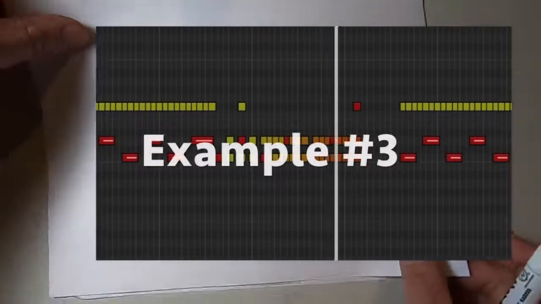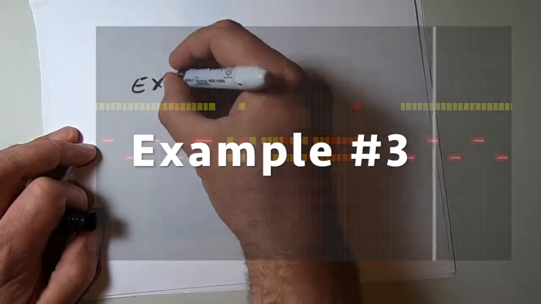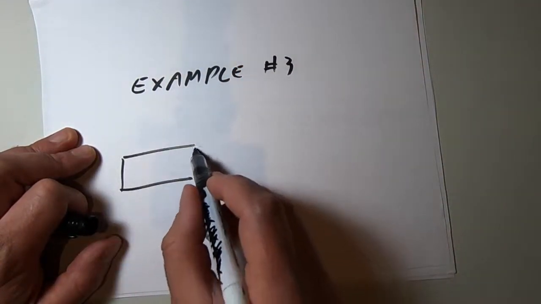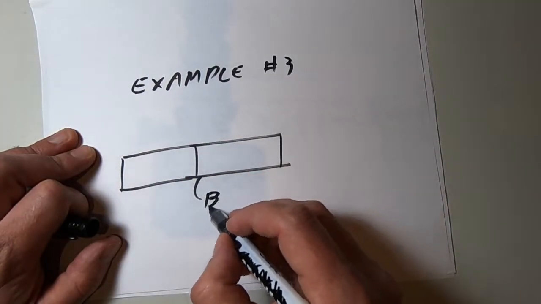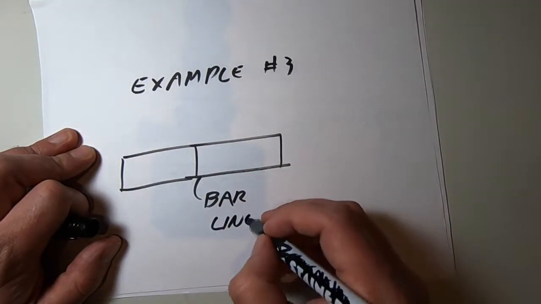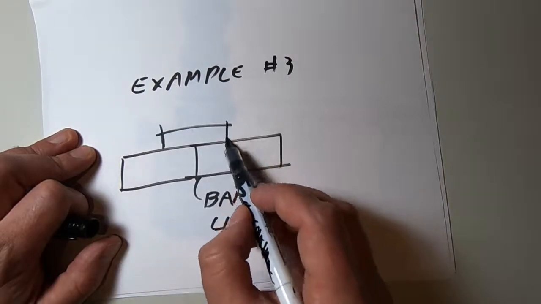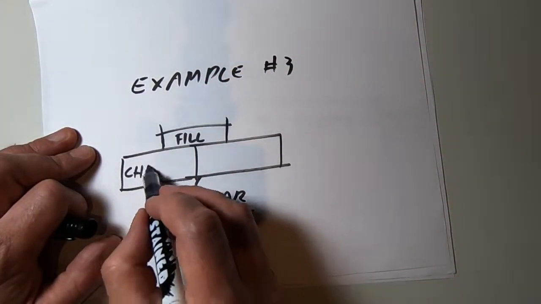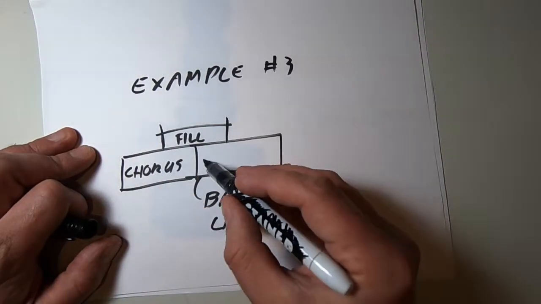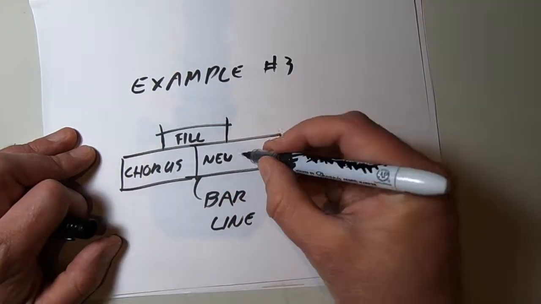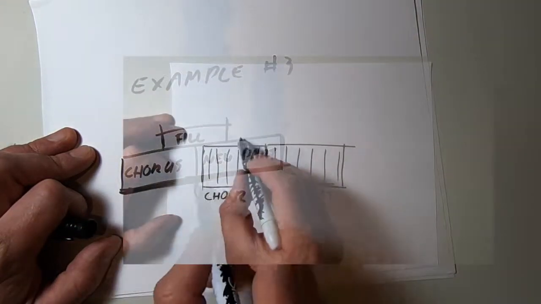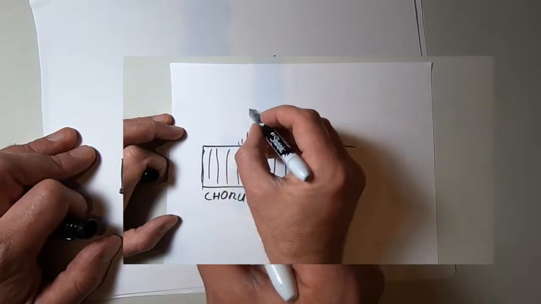In the next example, I have the chorus going back into the verse. This drum fill goes over the bar line. By that I mean it plays over the last part of the chorus and over the beginning part of the verse. Unlike the other 2 examples, you wouldn't want to use this type of fill to build from a verse into a chorus, but it's a good way to transition from a section of high energy to slightly lower energy. Conceptually, I really struggle with this. By that I mean integrating it into my own music, but I really want to hone my skills at this and improve it for future projects.